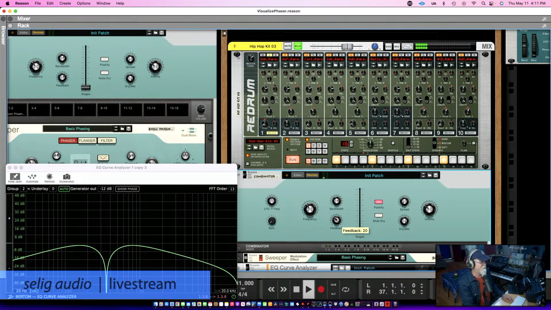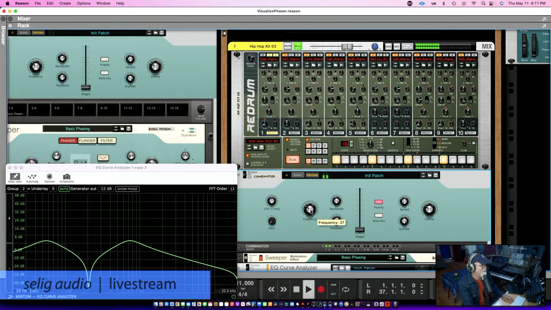By pushing the feedback up, we can boost some resonances. There we go. Somewhere around here you can get the classic kind of like the Pultec effect, which would be a notch around 200. In this case it looks like it's at 217. Do you see the little display here? So this is another thing that's so handy about this plugin. And then by adjusting the feedback, we can push a little bit of a bump on top or not.